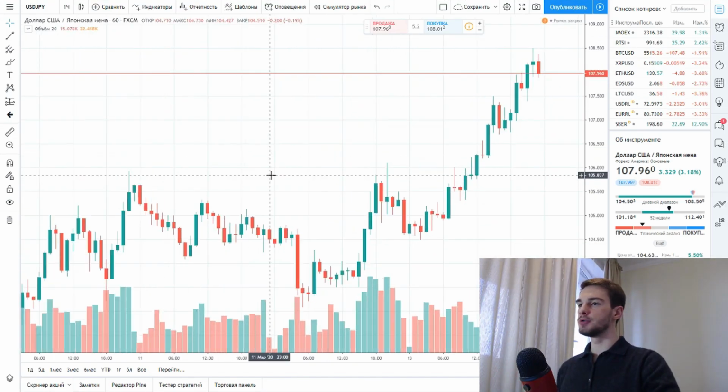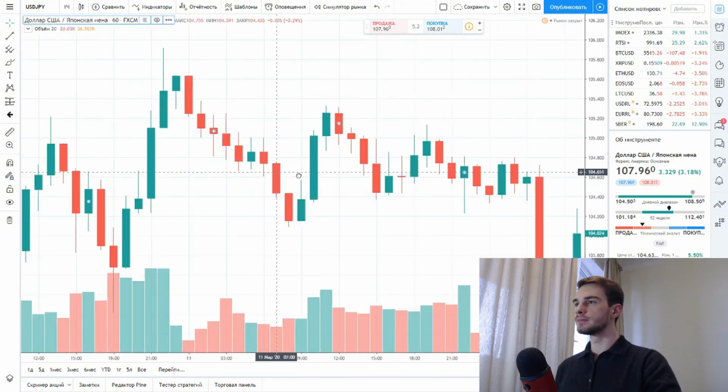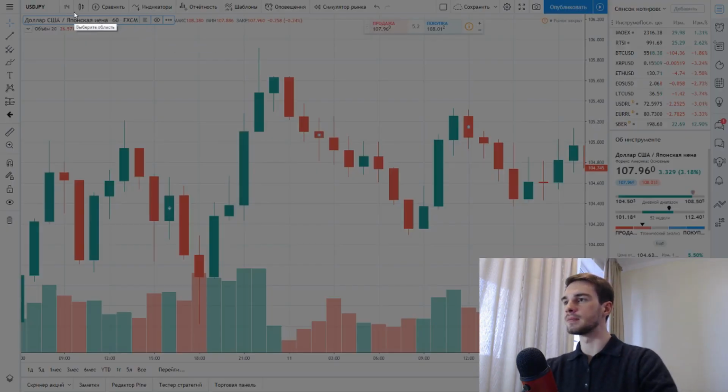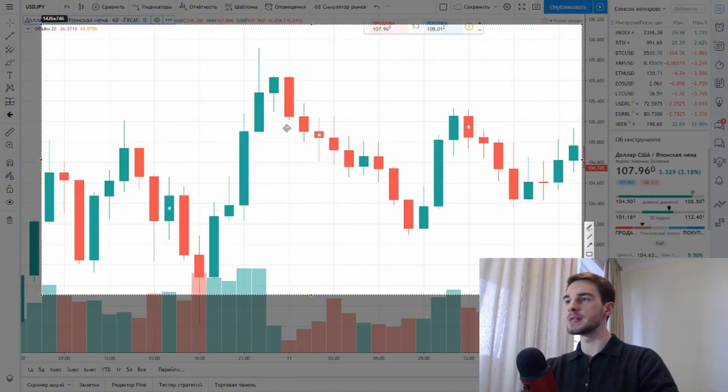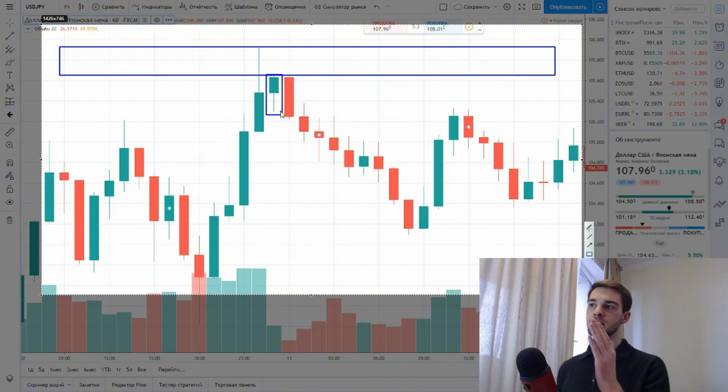Now let's look at the previous bounce that we have on the left. Let me zoom in. This is the same resistance level that we broke through, and here we have a bounce. Here, there is basically the same thing, the same shadow. So what is the difference? The difference is in this candle. So, if you see that after a strong bounce from the resistance level or the support level, a large shadow forms, and you notice that the next candle is not very confident, it could be a pin bar or a formation like this, then you need to watch what happens next.